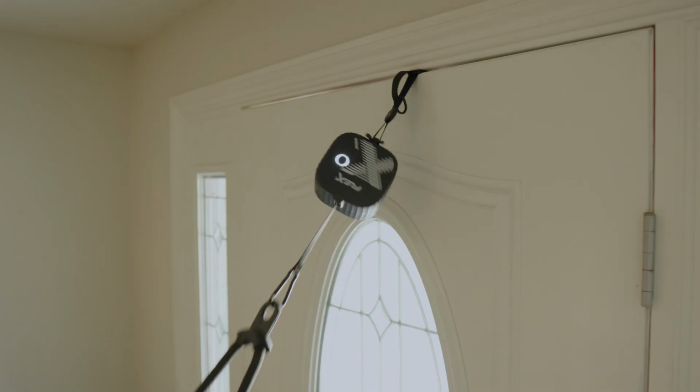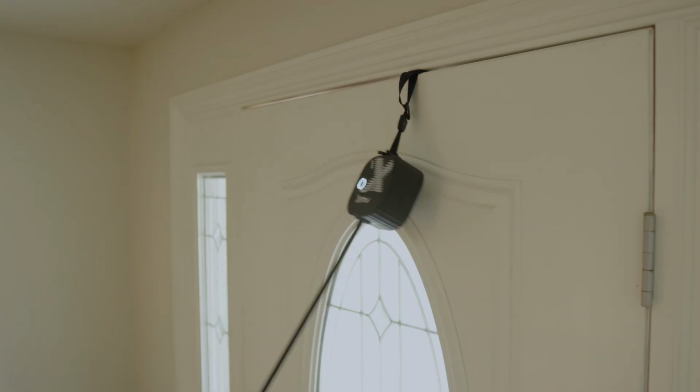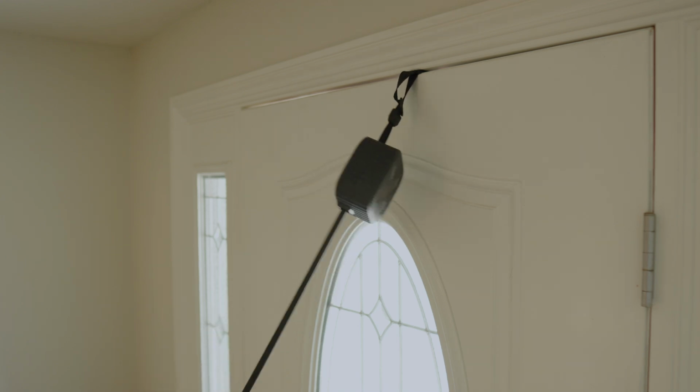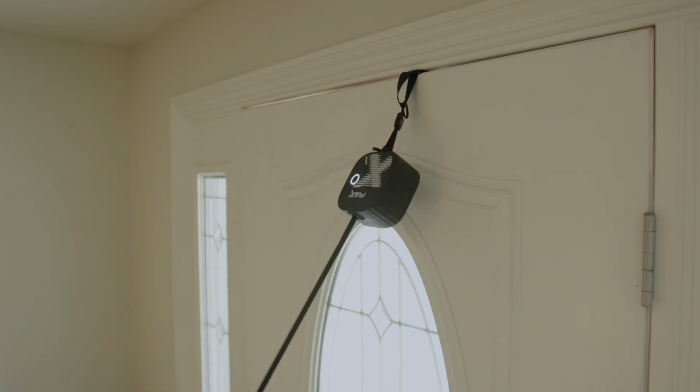The foot strap and the door strap are very similar to the cable attachments. They aren't the smoothest or best that I've ever used, but they are effective. For the door strap, you'll see that there's a lot of movement and shake because there's quite a bit of slack that can lend itself to having the FLEXes bounce off of your door and wall. And similar with the foot strap, you have that slack, and then when you let go, it can fall down to the ground. So not the best solutions, but again, they fit in the travel case, they work for the intended purpose, they're pretty good.